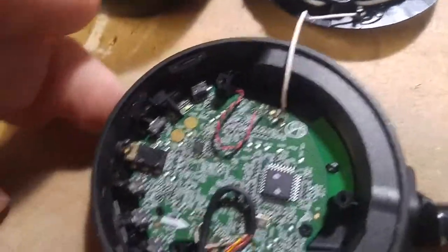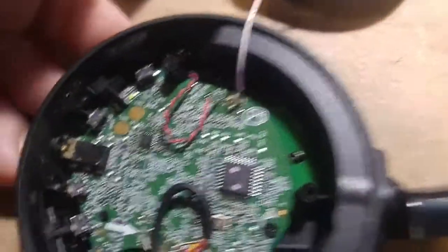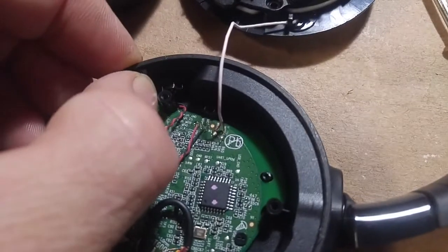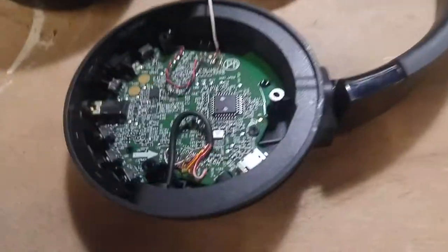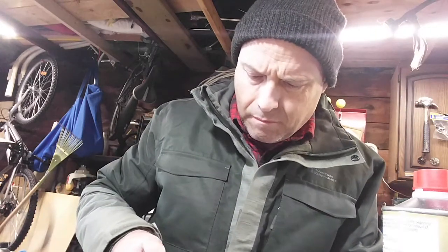Focus. So here's the other switch. Here's the power switch. Okay. Well, let's turn it on and see what happens. So I'm not getting any lights when I hold the power button on. Oh, maybe. That wouldn't matter. Alright, well, put this back on. Again, this speaker's not connected, so I'll try it. Nope.